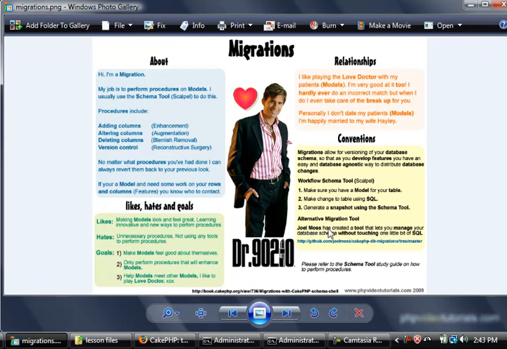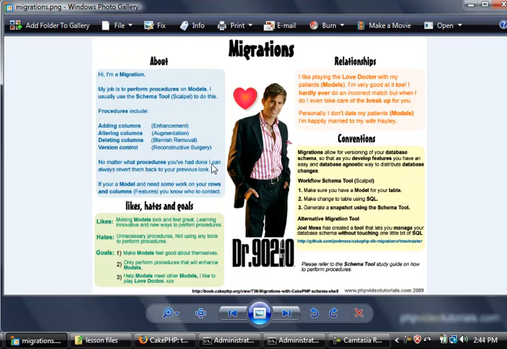But if we look down here, Joel Moss has created an alternative tool that lets you manage your database schemas without touching one line or one little bit of SQL. So Joel Moss has done an alternative way to work with our tables and things like that, which is cool. It's a great thing. So I've got a little link there if you want to check it out. And good on Joel for doing that. Alright, so his procedures include adding columns, altering columns, deleting columns, and version control. So you can see that basically this guy's a whiz using the schema tool. Alright, he's got it down pat.